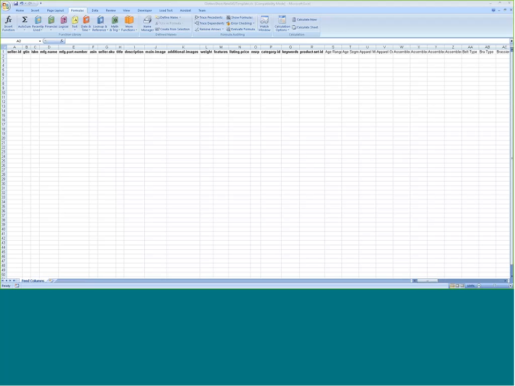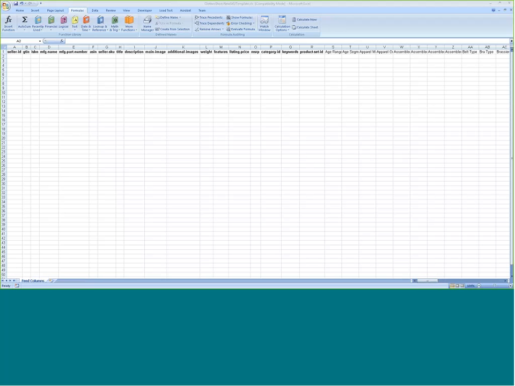Okay, we're going to start with the Excel template. As you can see, it has two sections to it. One section is what we call the core data. The second section is called the attribute data. The core data has column titles that are bolded. So it starts with seller ID to the very left in cell A1. It goes all the way to cell R1, which is the product set ID.